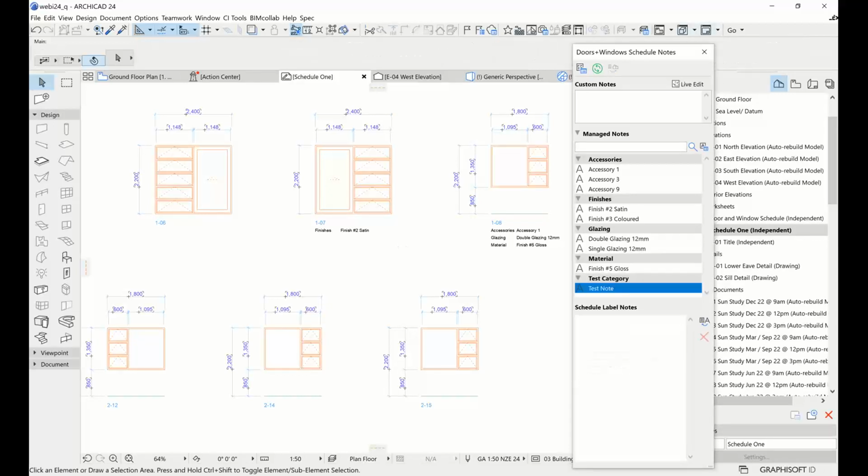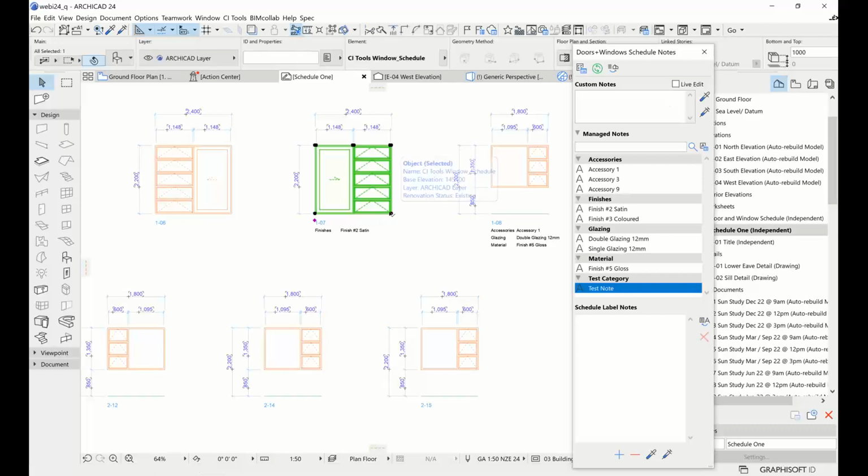But what you can do is you can turn off live edit mode. And we're now in, I guess, manual edit mode. And now if I select something, you'll see that there's nothing showing up here. And the reason for that is because it doesn't pick up the settings automatically. It only does things when you tell it to. So this can be quite useful if you are going through and setting, say, a bunch of the same notes to certain batches of windows and doors. You can selectively pick up and inject notes between elements.